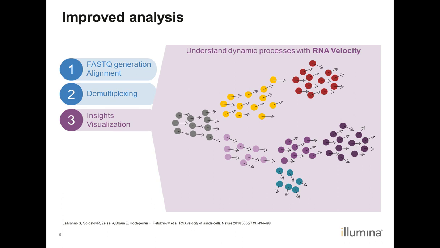It is basically an ingenious bioinformatics tool that tells you where the cell is actually heading based on its RNA data. From an RNA-seq experiment, you can get not only where the cell is based on its RNA expression, but also where it's heading. In this example, you can see the gray cell in the gray group in the upper right corner. You can see its vector, its RNA velocity, pointing toward the direction of the yellow group of cells. So it's most likely that this cell is going to become this yellow cell type.